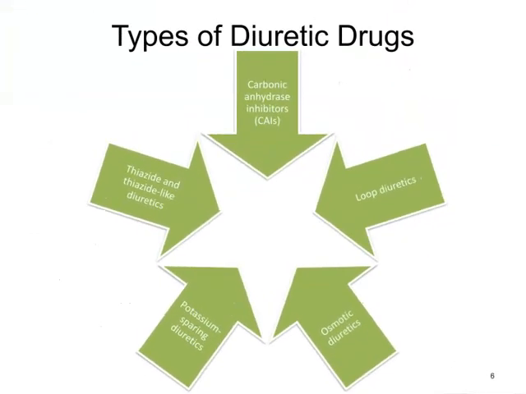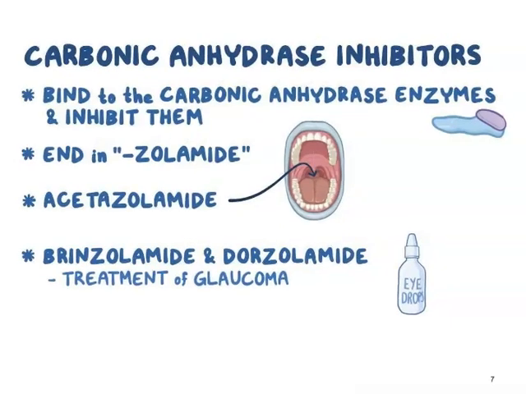And this is just a graphic of the different types of diuretics that we have. And not pictured here would be in the center, but that would be our fluid balance. That is the star we're looking for to make sure that we maintain adequate fluid balance. So the first group of drugs we're going to look at are the carbonic anhydrase inhibitors.